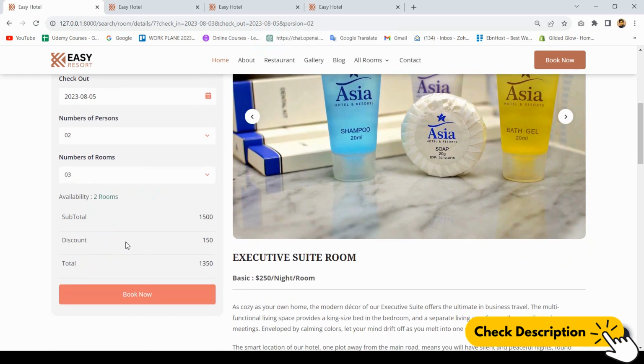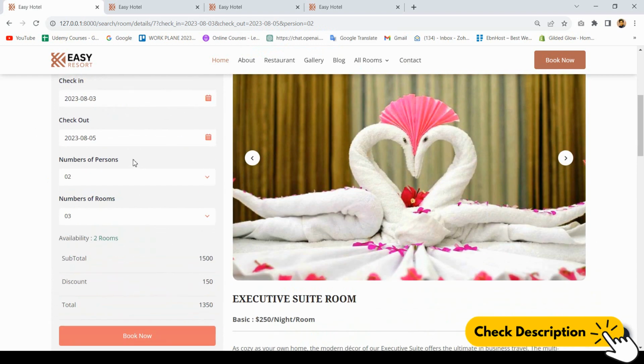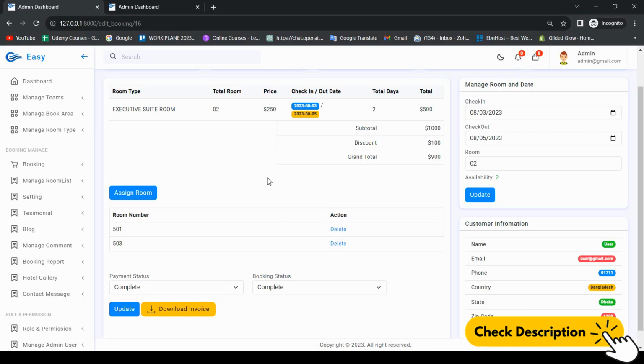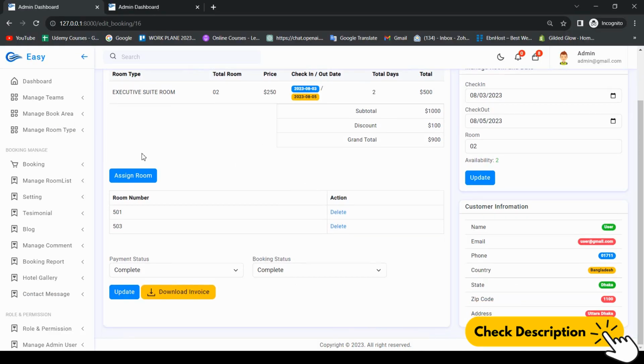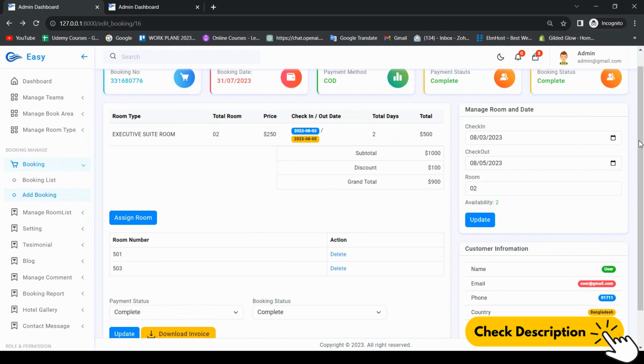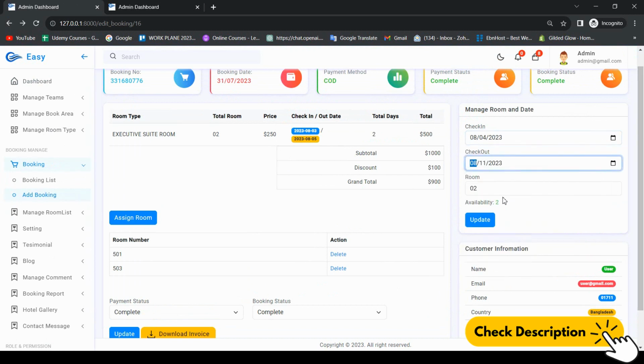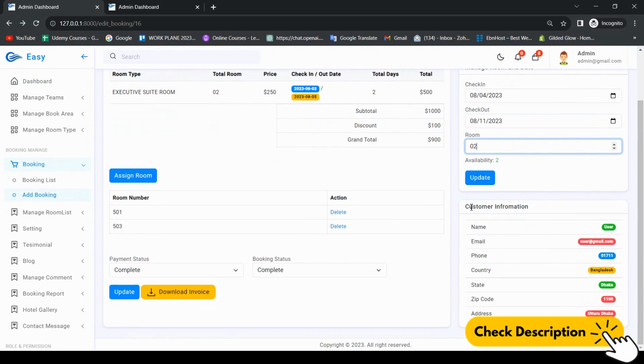Okay friend, how to add this type of functionality, I will show you everything with a live example. There are so many things I have covered in this course. There is a booking, you can also add a booking from here, and from this position, if you want to change the check-in time or the checkout time, you can also change it. And from here, if you want to update the room, you can also update this room. Okay, so that is our customer details.